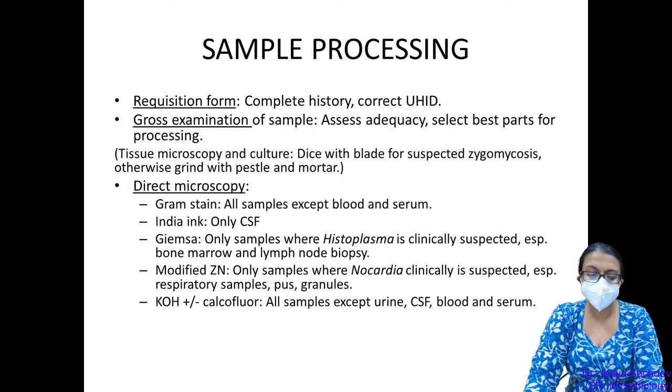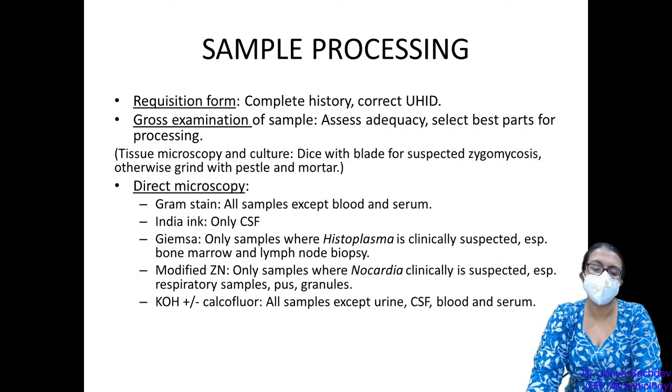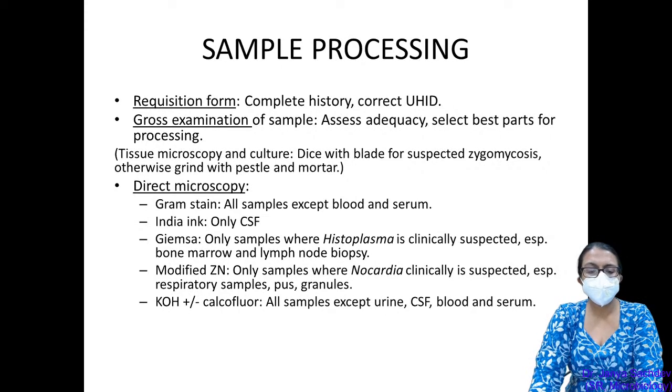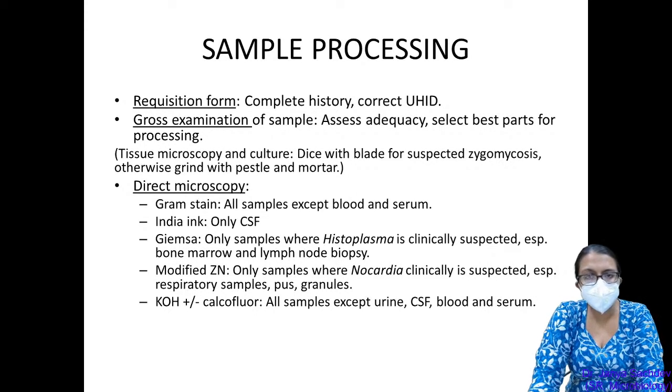And the microscopy method which is most useful for us in mycology and which is almost universally done, again after gram stain, is the potassium hydroxide mount. KOH is the short form. So we use 10% potassium hydroxide routinely. For tough to digest samples like skin, hair, nails, we use 20% potassium hydroxide. And for very, very hard samples, for instance if we get solid bone tissue or a very hard nail tissue, we may even use 40% potassium hydroxide. But the routinely used potassium hydroxide, which we use for most of the samples, is 10% potassium hydroxide.